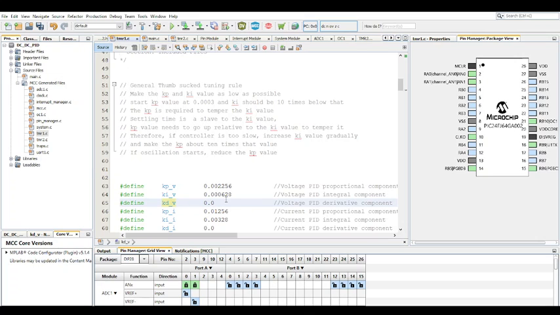So I usually just make it 0.0, because if you do change the KD too much, it's going to ruin your controller. So especially if it's rule-of-thumb, better not do anything with the KD. Just leave it at 0.0. Usually a PI controller for a digital control loop for a DC-DC converter is good enough. It's more than good enough, actually.